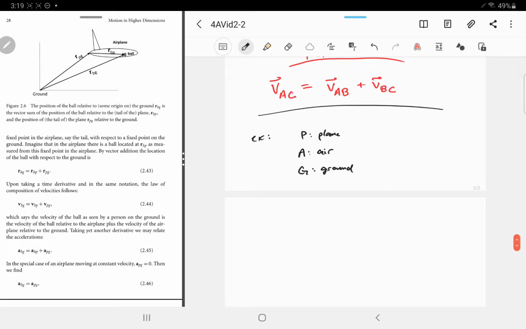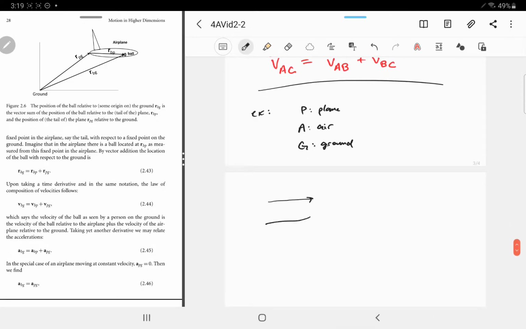Right. So if the air is moving to the right, what do we mean by that? I'm imagining this is a bird's eye view. I don't know if there are multiple birds or not. Birds, yeah, all of them view it this way. Bird's eye view. So this is the velocity of the air with respect to the ground. When we say the air is moving to the right, we mean that relative to something, right? Relative to the Earth. So we could have done E for Earth. So the velocity of the air relative to the ground is to the right.